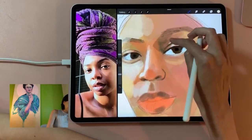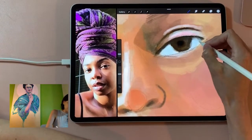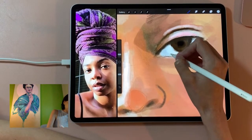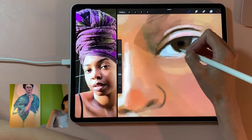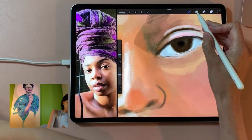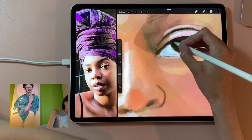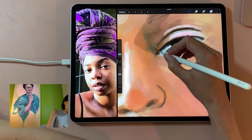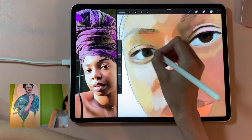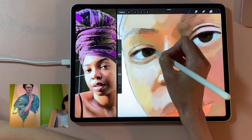Okay, so once it's starting to come along the way you want, and I'm going to add my gray on this too, you can actually start to blend your paint a little bit, your digital paint. So we're going to be using the smudge tool in a second, which just looks like a finger pointed. Just also remember that eyes will definitely have a shadow effect over the eyelid of the eye, so I'm adding that in as well.